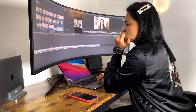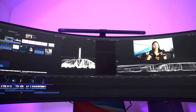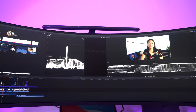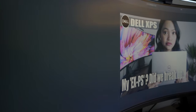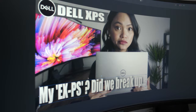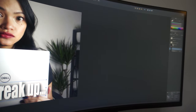For video editing, this is just a dream. I absolutely love this monitor for it — being able to see everything makes it easier and a lot more enjoyable. Even when multitasking, the screen is still big enough to see everything, which will definitely help with creativity. For photo editing, the curvature does give a little bit of distortion, but personally this doesn't concern me — I can always place the photo in the corners since this monitor is just too big for photo editing full screen anyway.